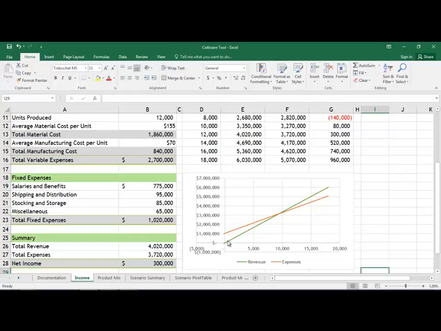This area between these 2 lines right here, that's called loss. You are losing money if you're in this area. This area up here is the profit. As soon as you cross that line for the break-even point, you are now over here. You are making money, and so we like that part of the graph. We call that profit.